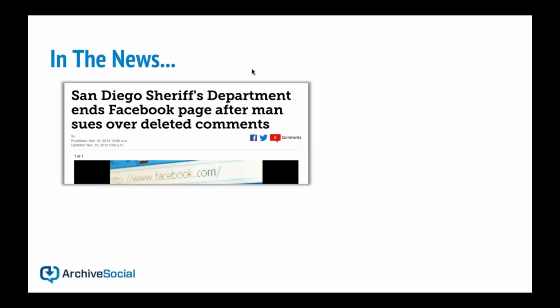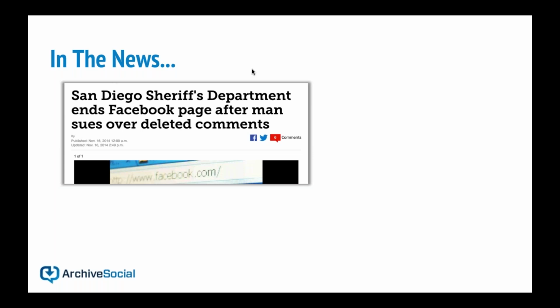And this is something that you've probably seen recently, at least particularly in the last year or so, but it's actually not new. Since the onset of social media, there have been challenges around the fact that citizens can contribute to these forums, but then the content can get moderated, changed, removed.